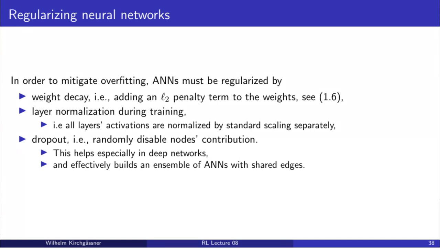We have dropout, where we eliminate some activations randomly in the neural network in order to help all the other neurons that are not eliminated to understand how to make a good prediction without relying too much on other neurons. Although you should do this mainly for very large neural networks, not for small neural networks.